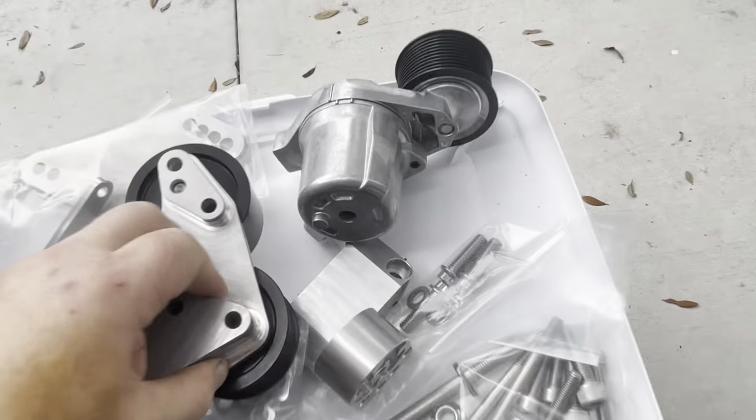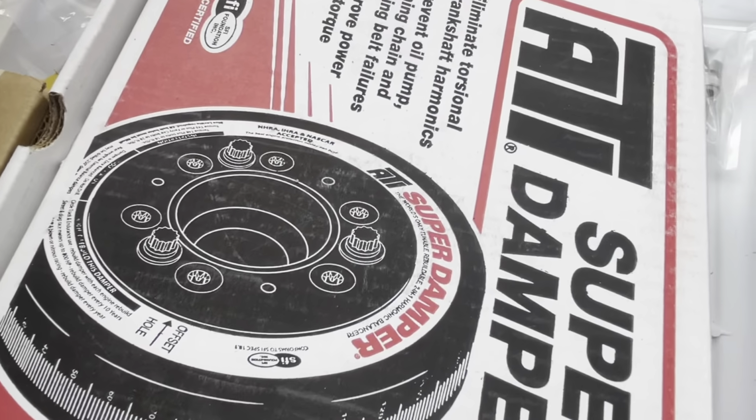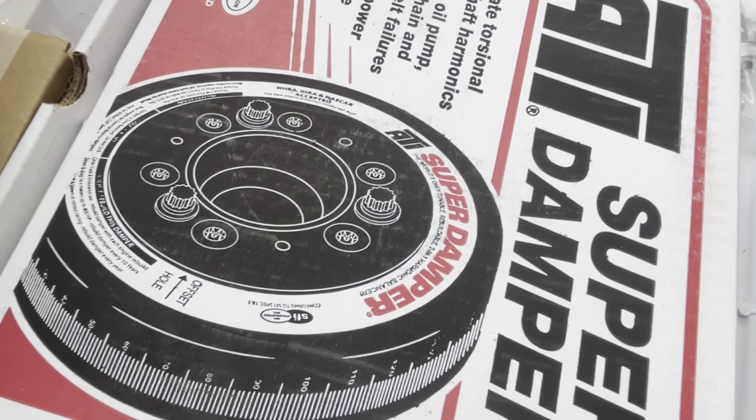That's going to mount on an ATI super damper, and so we're going to go through this install as well. And then I got to see about pinning this, if the existing pin kit that I've got now will work, or is this a new sort of pin setup? I got to figure all that out.